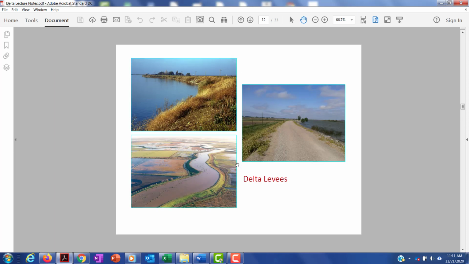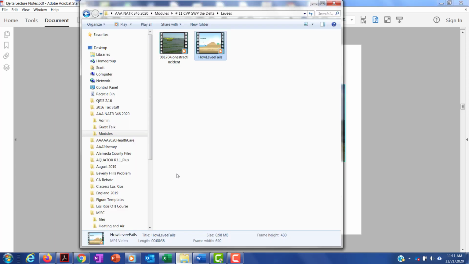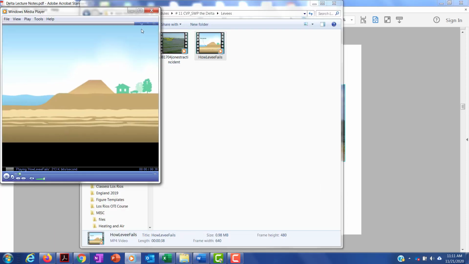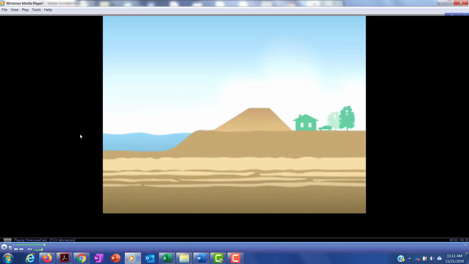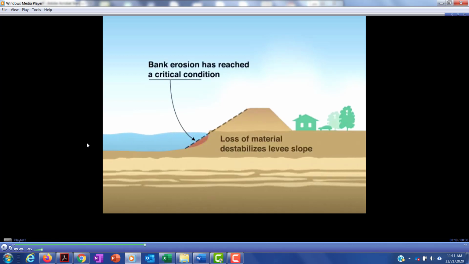So there's also, well, I have a little illustration here. How levees fail and why you see riprap on them. This is just a silent cartoon showing why a lot of times you'll see speed limits around levees, to stop this wave action, because it can be brutal on the performance of a levee.